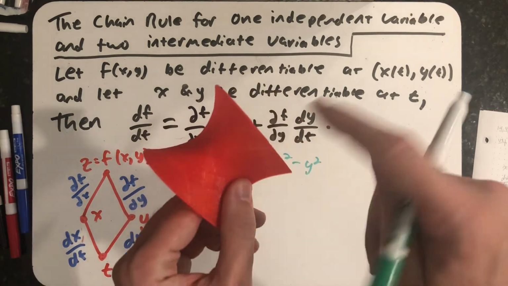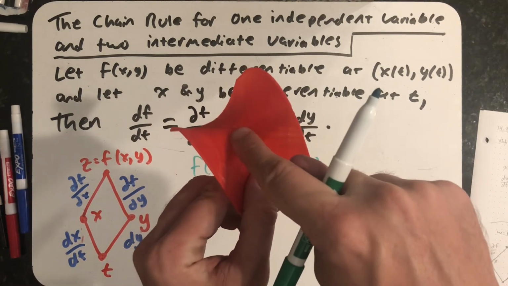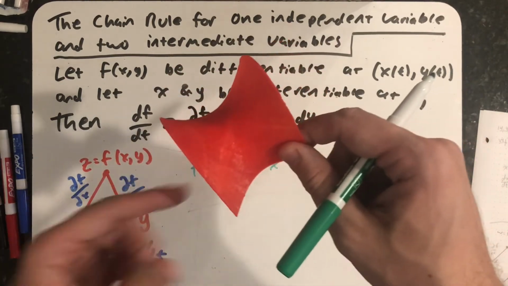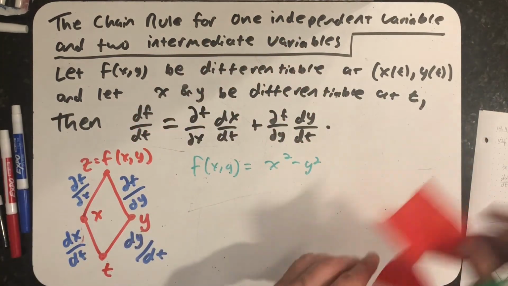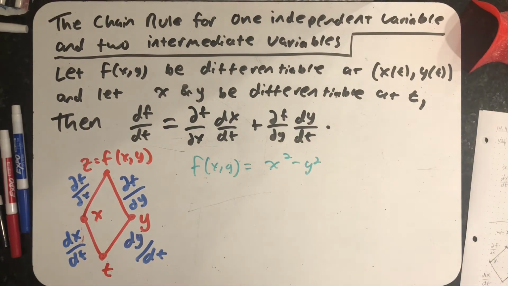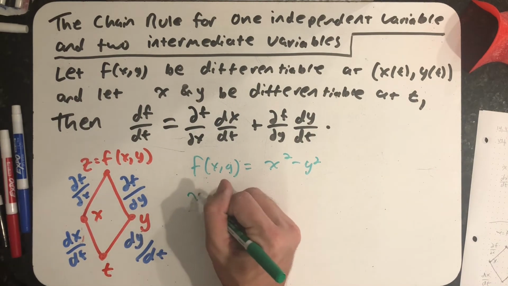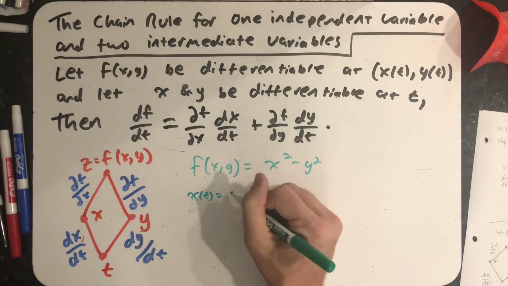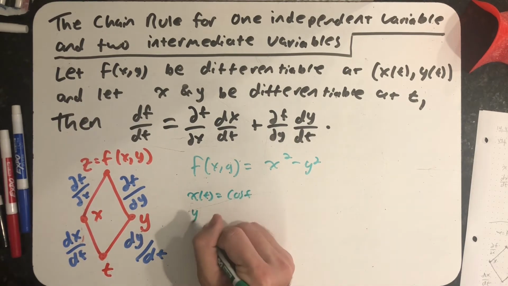And so I could actually imagine the origin as being this point right here. A z-axis coming, if I hold it like this, straight up out the camera, the x-axis and the y-axis. And the functions I'm going to use for x and y are going to be very familiar. x of t is cosine, and y of t is sine.